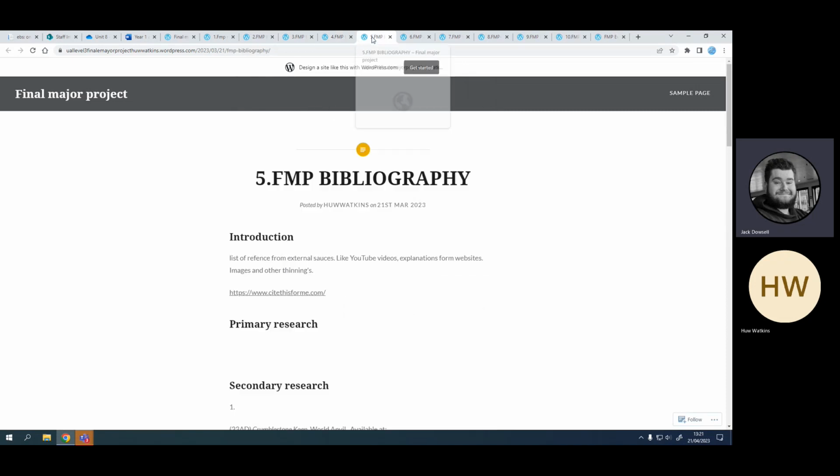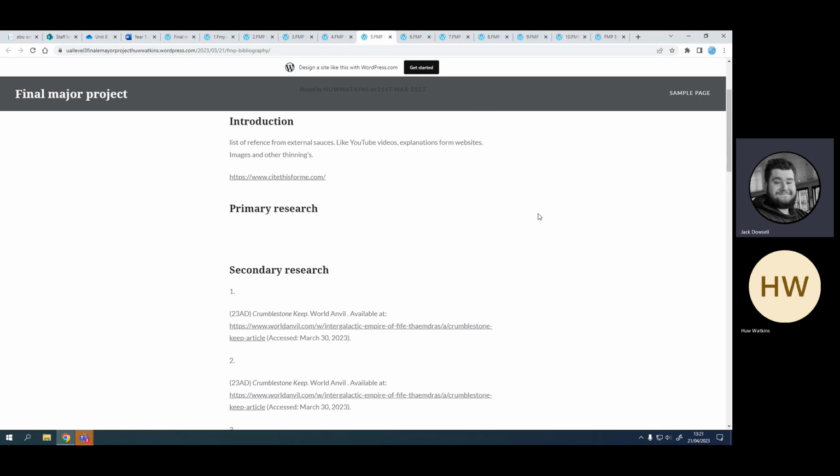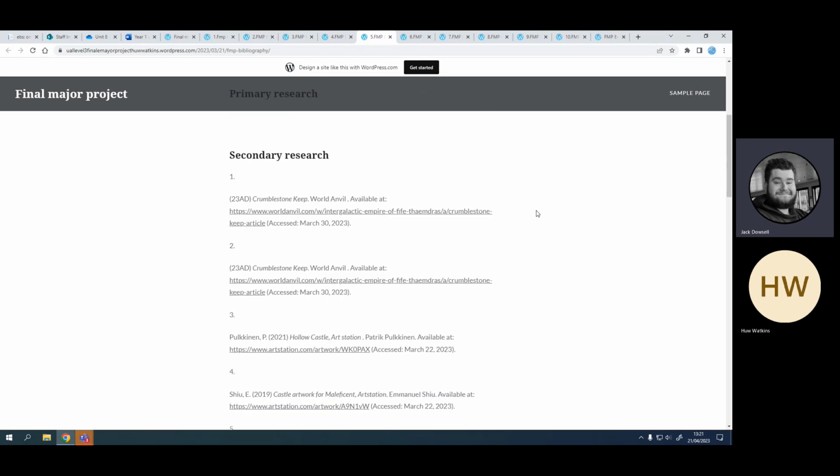So moving on, the bibliography is just going to be your sources, and it's good to see that you're referencing the primary research source. For the primary research, just put what the material is and say it's your own content. If it's a Warhammer screenshot, just mention it's from Warhammer.